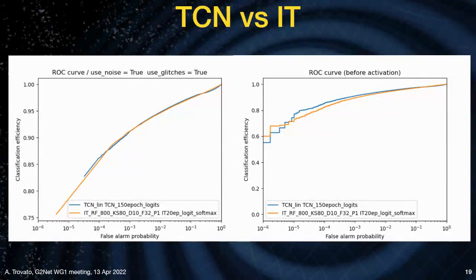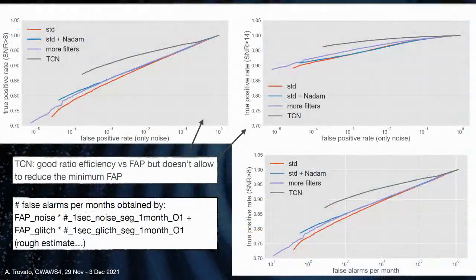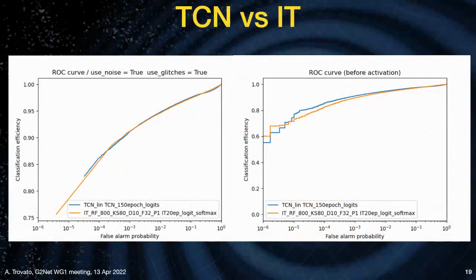Yeah, I think it's really a benefit to use those kinds of techniques. As you can see from the graphic, it's part of the code difference, so that's why I didn't put everything together. But this should be comparable to what you saw before, and you see that with this TCN you got a good improvement both in efficiency and false positive rate. It's even better than the plot before, so I think there is a good improvement. Okay, thank you. That's very nice.